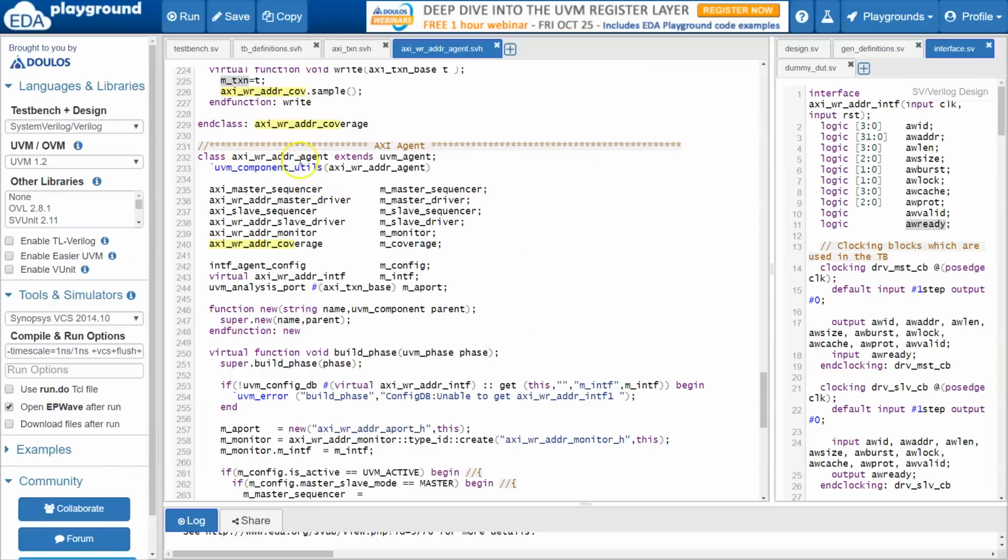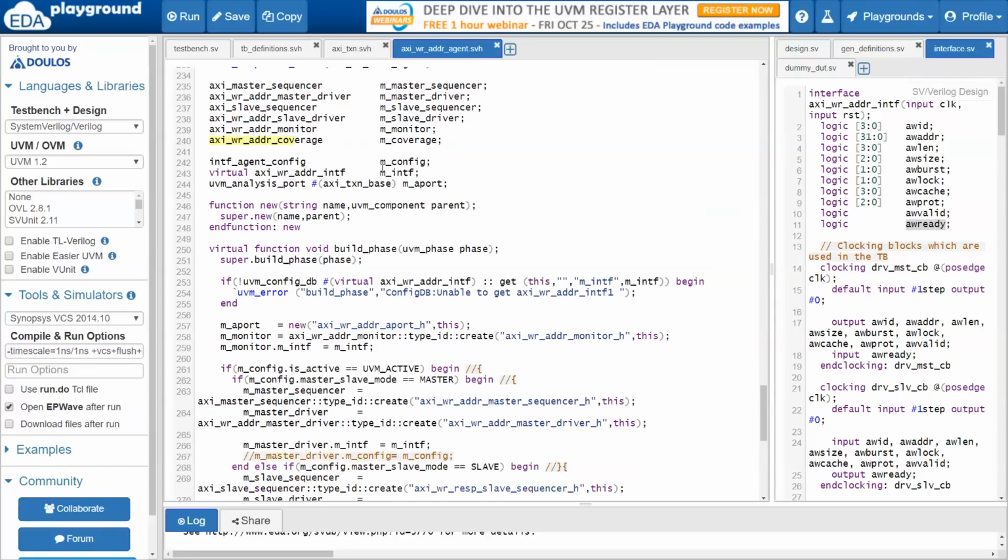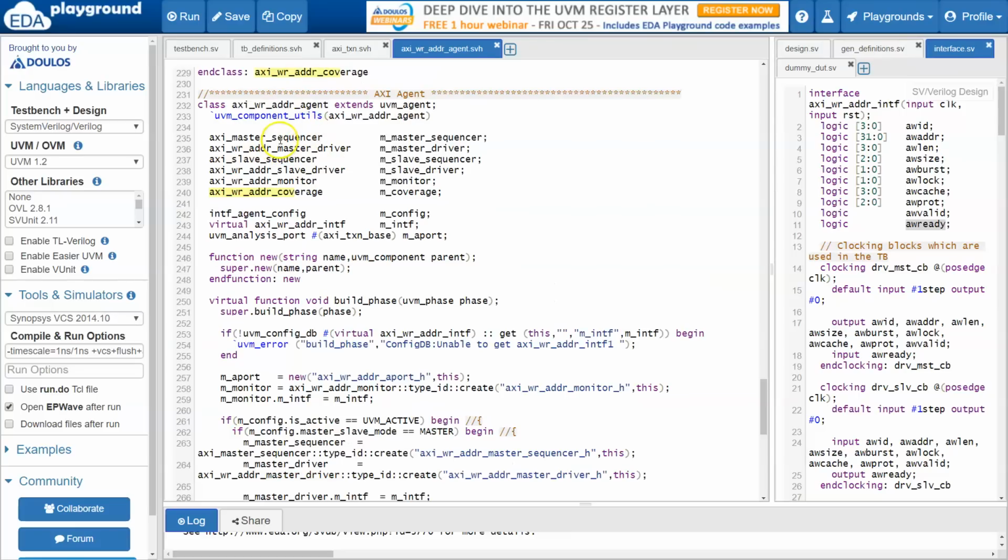Here is your AXI write address agent. The members are AXI master sequencer, AXI master driver, slave sequencer, AXI slave driver, and a write address monitor, and the coverage component. The members are named as m_master_sequencer, m_master_driver, m_slave_sequencer, m_slave_driver, m_monitor, and m_coverage.